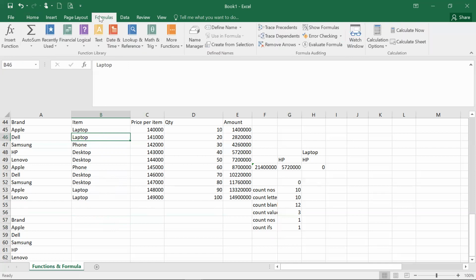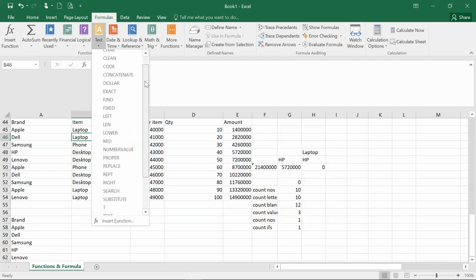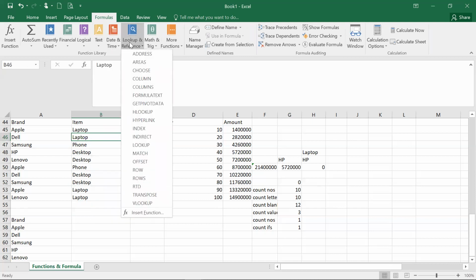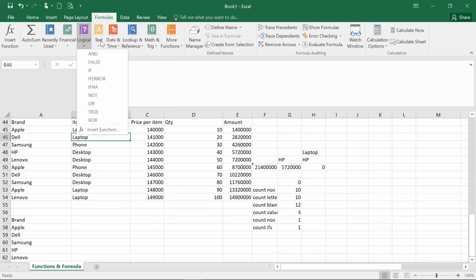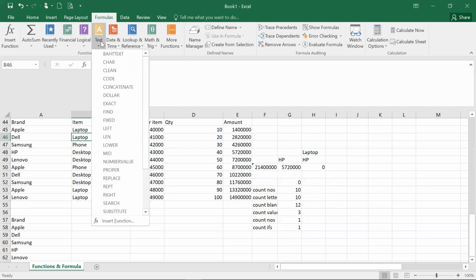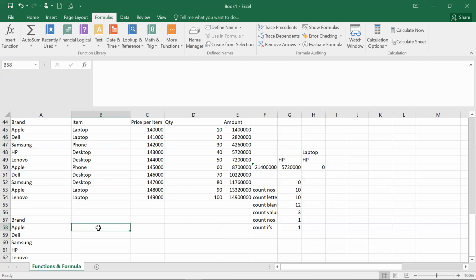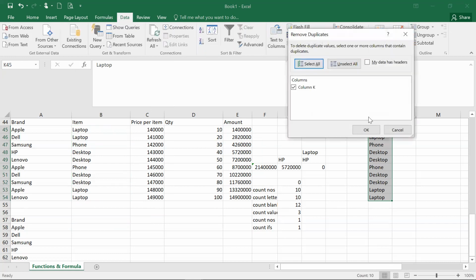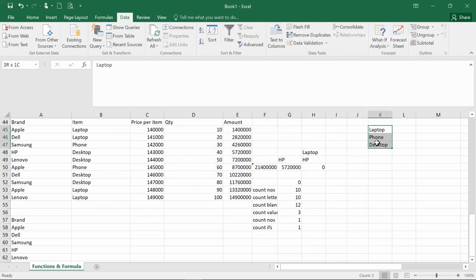Okay. Let me just check if they have renamed it to something else. Or maybe I'm giving the wrong name. Okay, this one is not here. So let me just do this. And we have this remove duplicates. If you remember, there is the remove duplicates. Yes. So it will remove the duplicates. And this is in a column. How do I get it in a row?